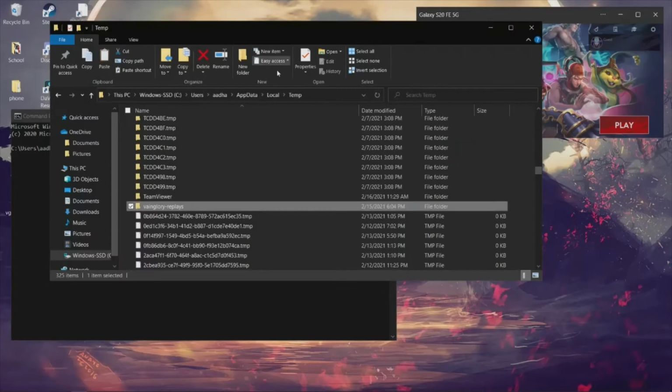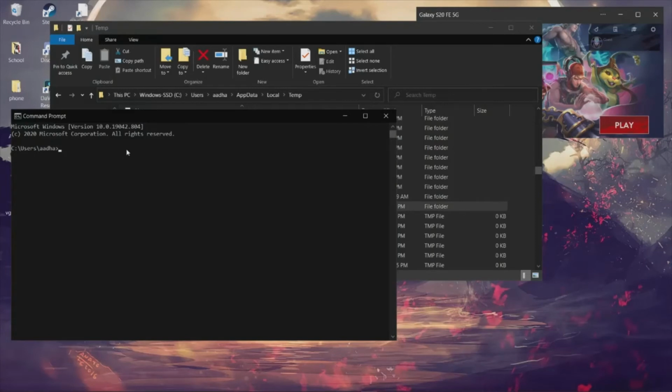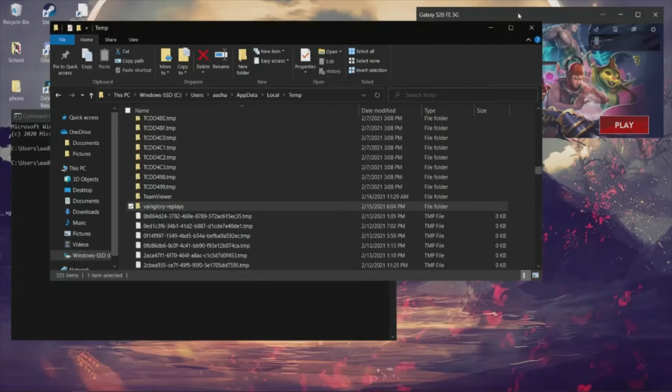And then to start, you want to copy the address of the temp folder and write that in command prompt. So first type cd and then copy that right there. So that will prepare you to do the VGR play command later on.